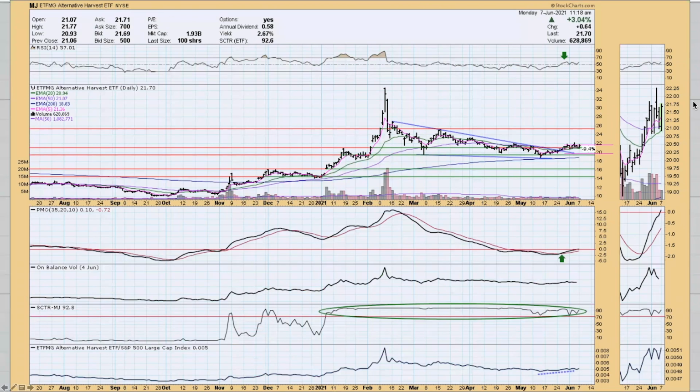And I really think these cannabis stocks are still poised to really do well here. We did level off a little bit here on MJ, but everything is still looking great. We have this bullish falling wedge. We got the breakout above the 20 and 50-day EMAs. Even though we are consolidating a bit right now, price is still hanging out above that 20-day EMA, which is what we want. Additionally, there's a PMO buy signal, and the PMO has now moved into positive territory.